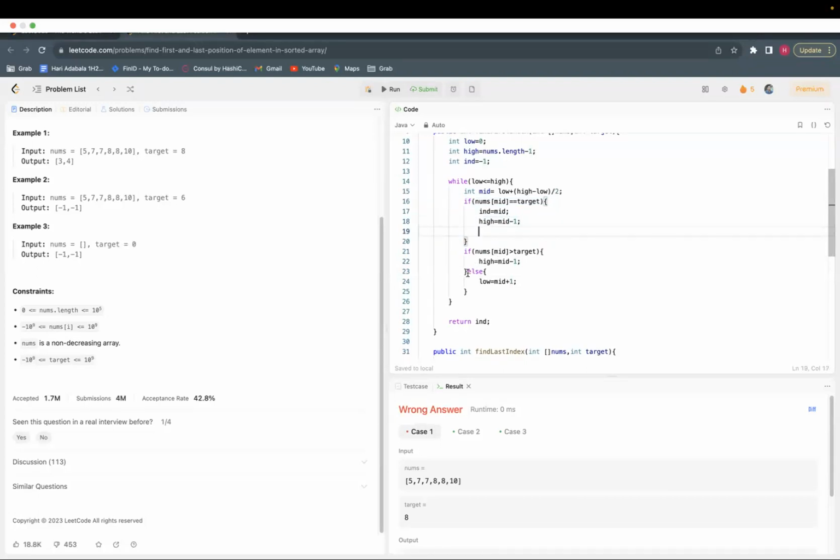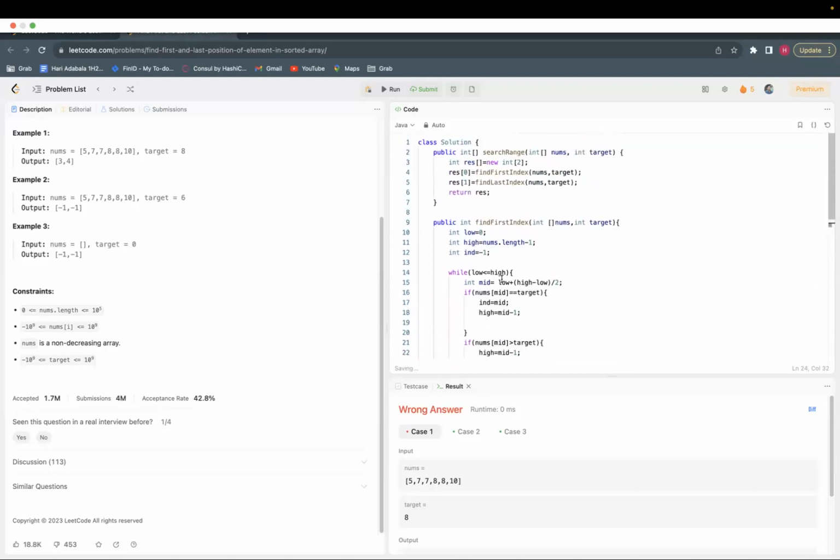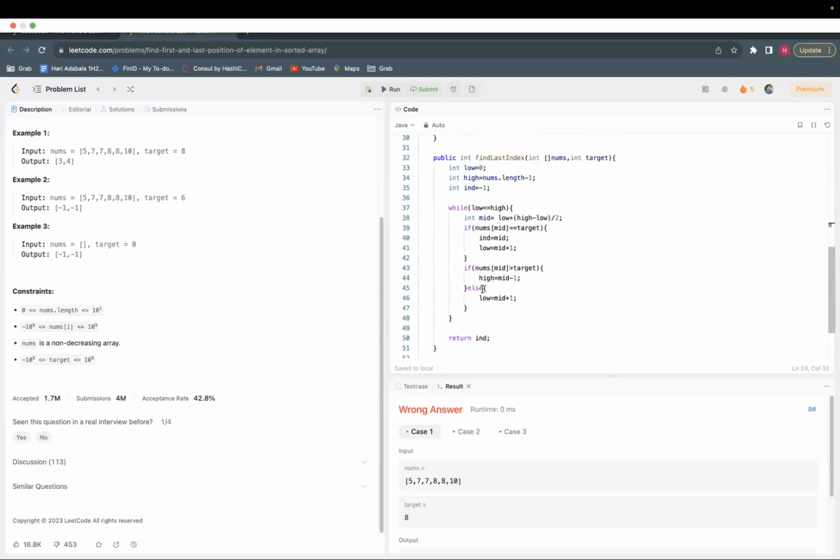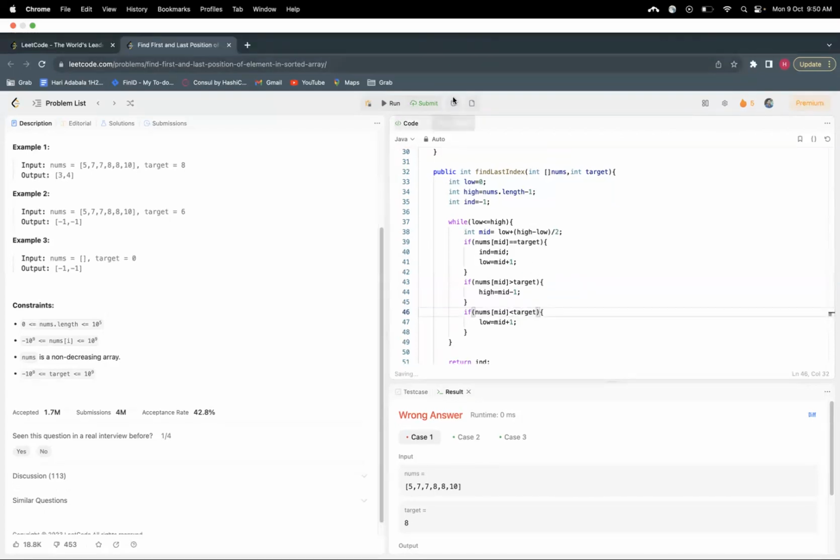So instead of this, we would have written something like: if nums at mid is less than target, then only we have to do this. And here also, nums at mid less than target, then we need to do this.